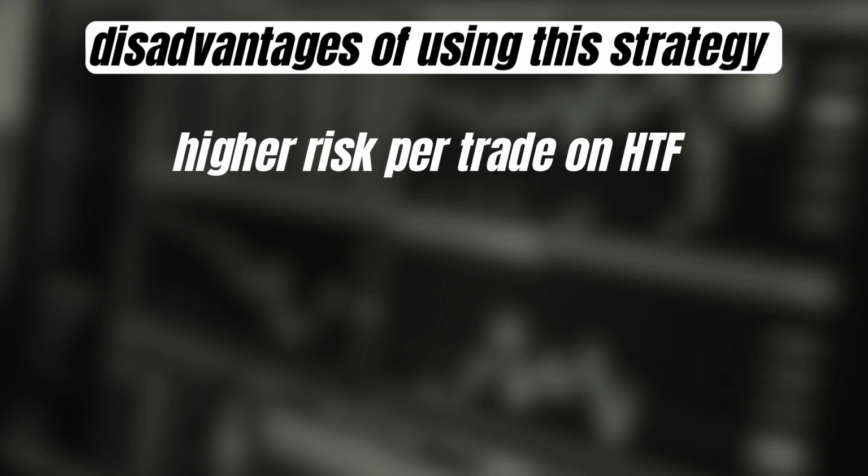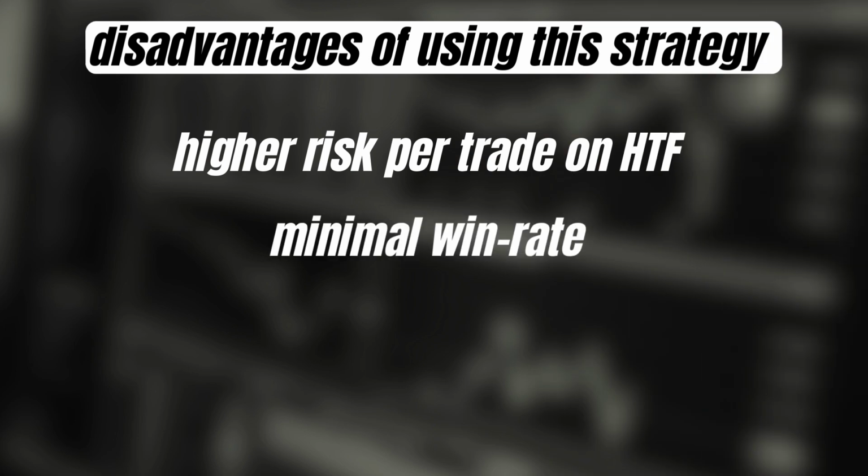Secondly, you will experience a minimal win rate due to the fact that we did not add any confluences to our setups. Remember, adding one or two extra confluences can significantly increase your win rate. To address this issue, we will introduce a very crucial concept to our setup: lower time frame confirmation. This confluence will ensure that we risk less per trade while significantly increasing our win rate. Let me show you how.